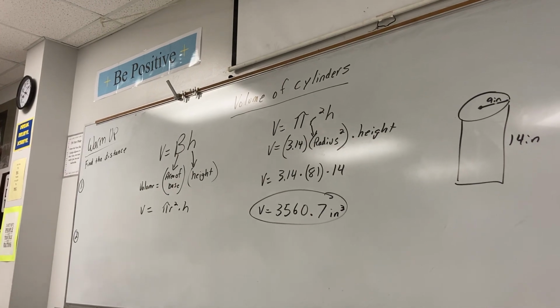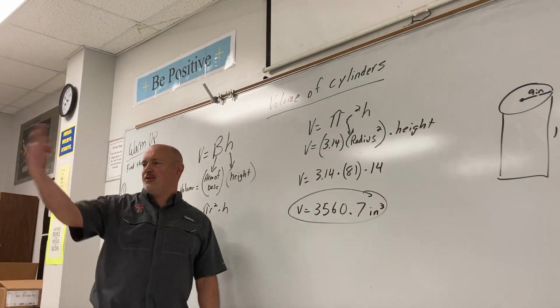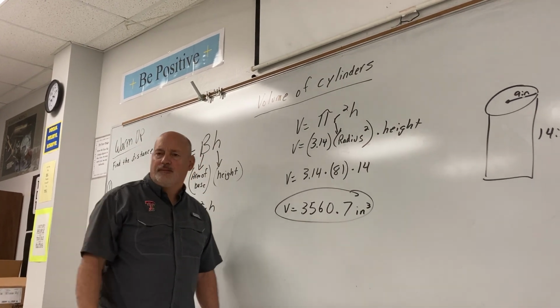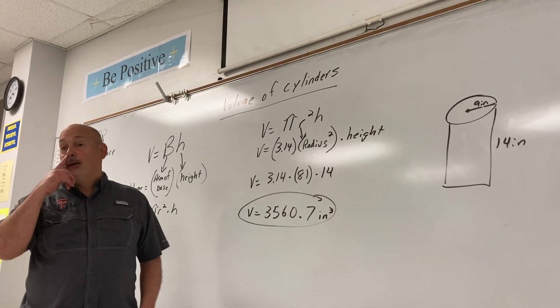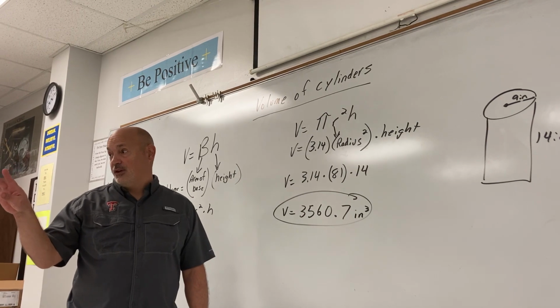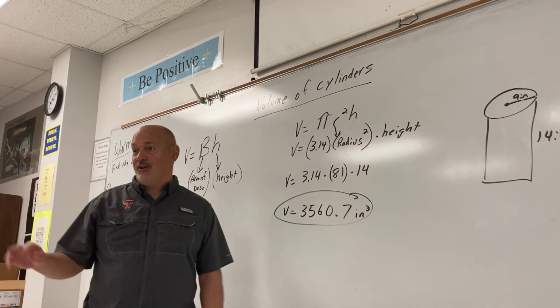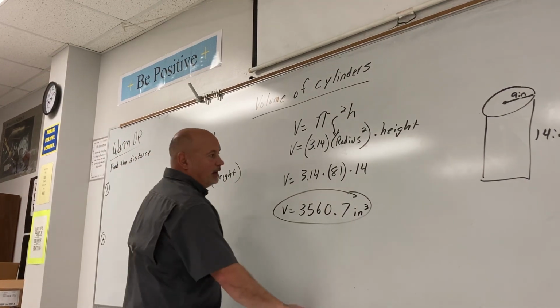Okay, so if you're doing a 2-dimensional object, you would put inches squared. If you're doing a 3D object, inches cubed. Are you with it? When you get to advanced math, there is a 4th dimension. But not yet. You ain't ready for that. We don't want to blow up your brains in 8th grade. All right, let's keep going.